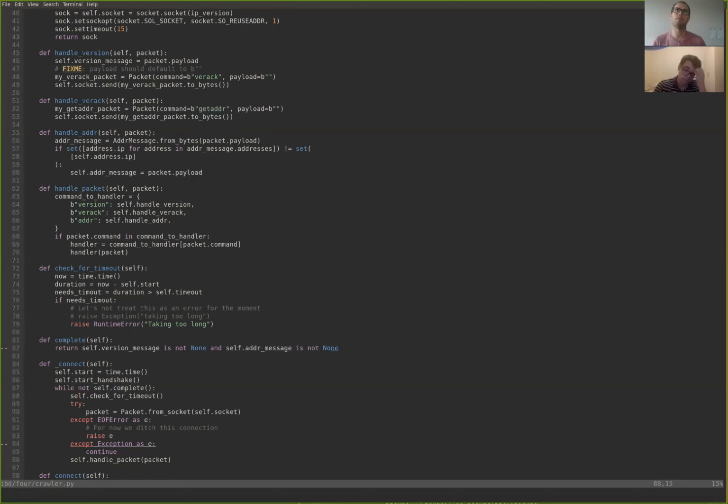So this is a bit of a mind-bender, this way of handling different packets. Maybe I'll try to make a slightly simpler one. This is probably not the best way of teaching this, but yeah, this is really important: as we get different packets, we write different functions to handle the different types of packets.